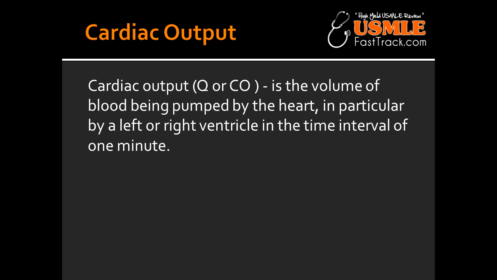What is the equation of stroke volume? The equation for stroke volume is cardiac output over the heart rate, or end diastolic volume minus the end systolic volume. Describe how cardiac output is regulated during exercise. Cardiac output is maintained by increase in heart rate and increase in stroke volume during early stages of exercise.